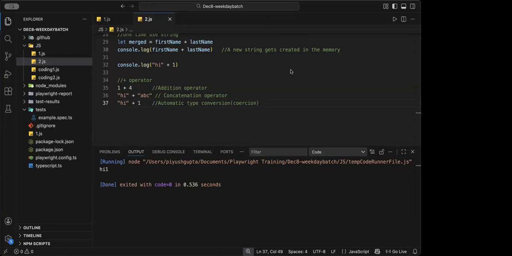Sir, I want to ask one question. TypeScript is used to overcome the drawbacks of JavaScript. Is this statement correct? Yes, you can say like this. So basically, TypeScript was actually created by Microsoft only. Same team. In fact, Playwright is also developed by Microsoft. TypeScript is also developed by Microsoft.